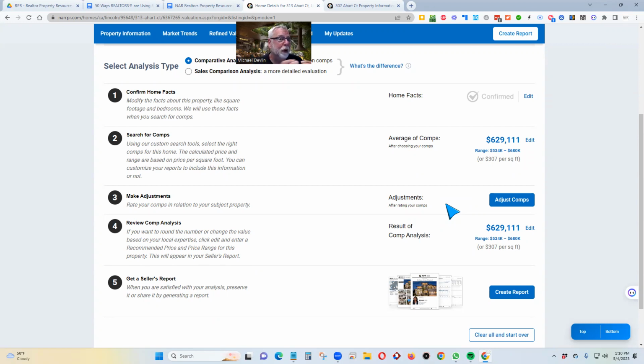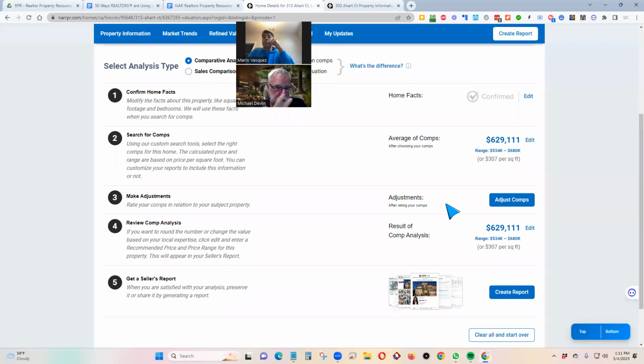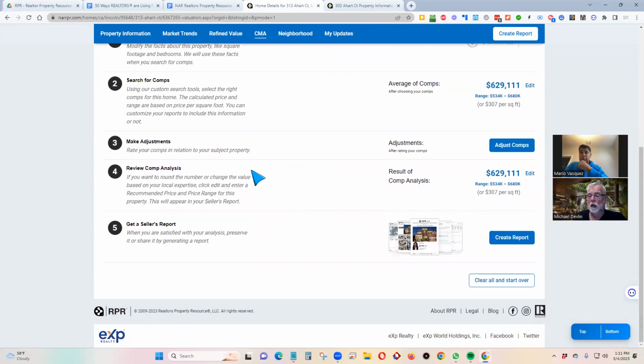Aren't the comps the comps? Well, maybe the subject property is in better condition than the comps, meaning the comps are not as nice of an area. By moving those sliders around, adjusting up the subject property or adjusting down the comps, you see the recommended price change. Now, as a strategy we don't want to overlist the property, but you saw from the county that I'm in, it's an intense seller's market. I would always encourage them to list low so that they could go up, so we don't have to hit the number right on the dot. But then we get to this part, where we're going to create a report.